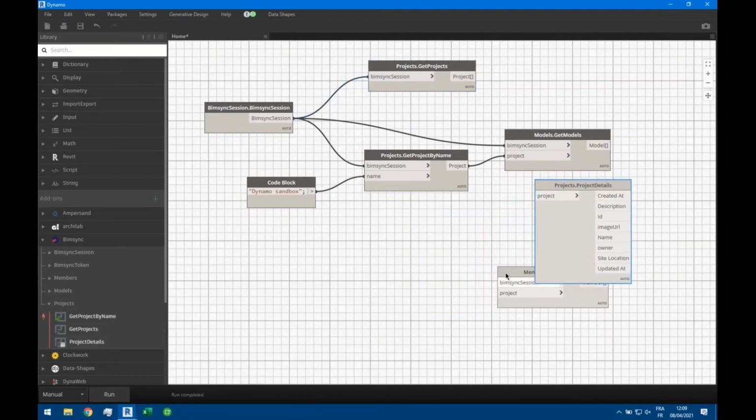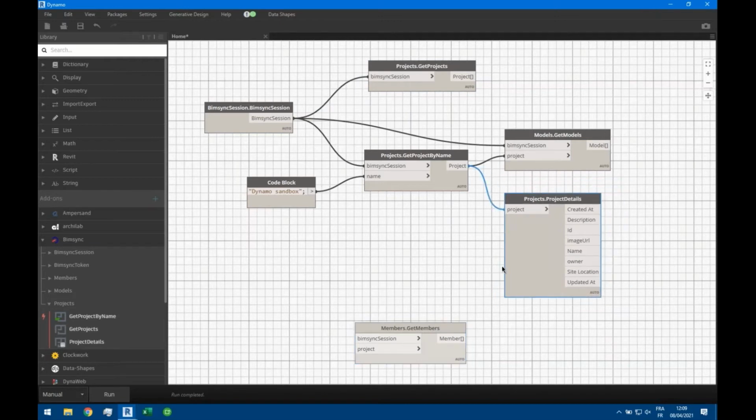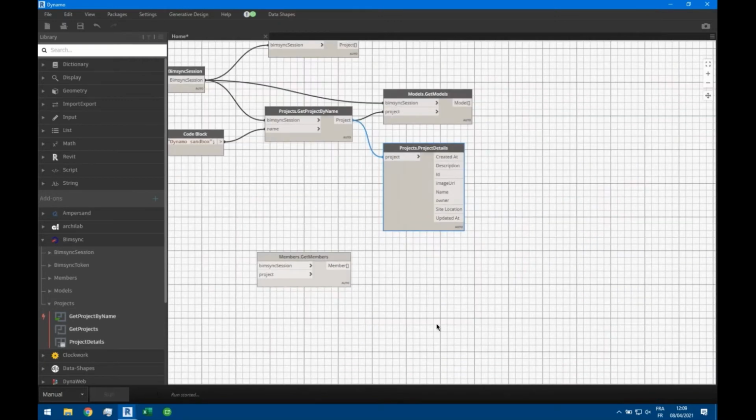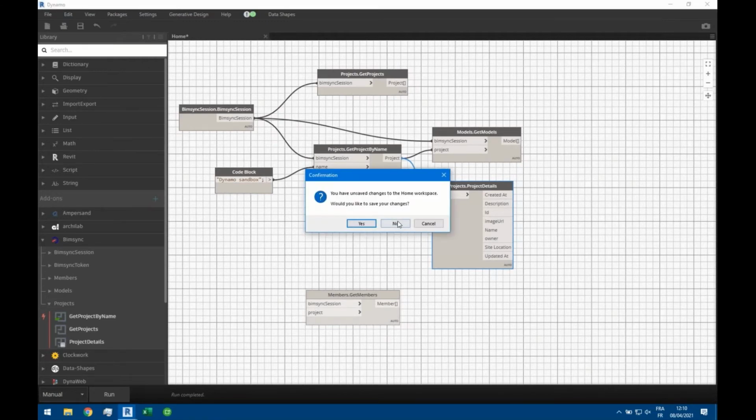If I connect this one here, I will get details about who created it, etc. So that's a very basic implementation of API calls in the Bimsync API. I can show you some examples afterwards of how you can use it.